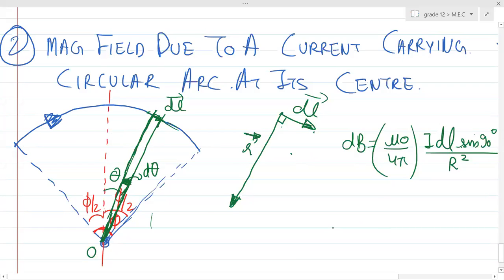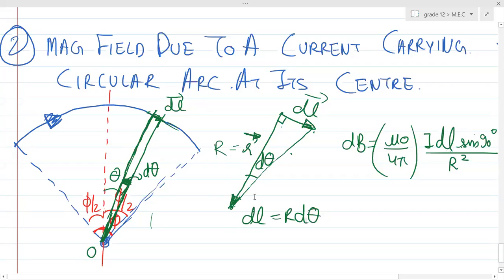So basically, if I have this, this angle is your d theta. Are you getting my point? Yes, sir. So basically, this is the radius. Can you see the position vector? The magnitude is equal to r, and this is the length of r. So I can write dl as r into d theta.